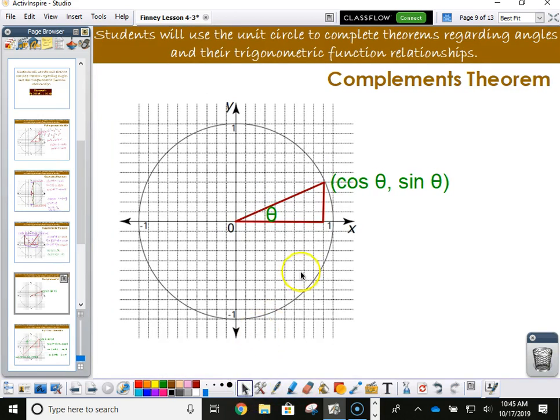Here's the deal. If this is theta, right here to here, then the complement is this portion right there. So it's like when we stop short of 90 by theta degrees. So we're going to take this right triangle, copy it, and this time what are we going to do so that it's going to stop short of 90 degrees? How are we going to transform this? We're not going to reflect over x, we're not going to reflect over y. What are we going to reflect over?